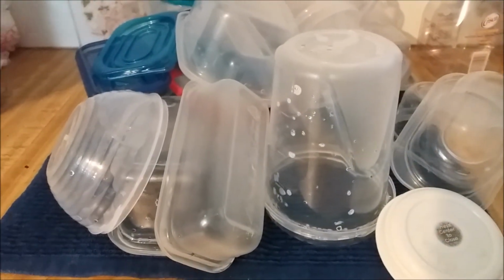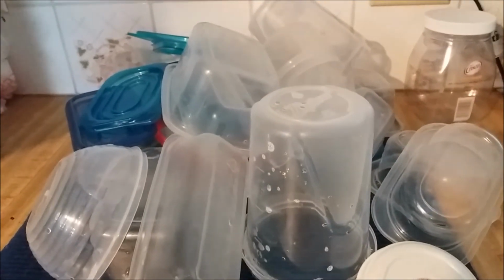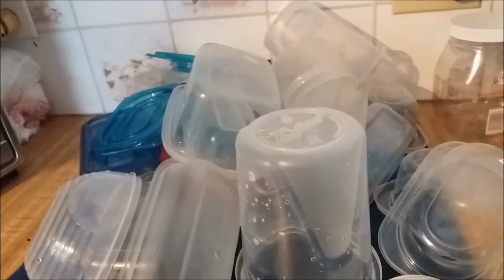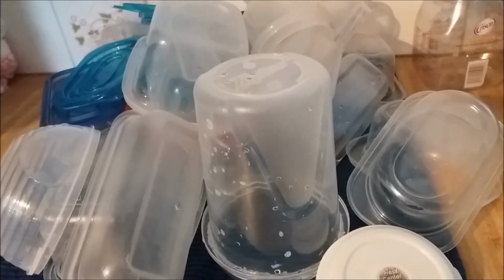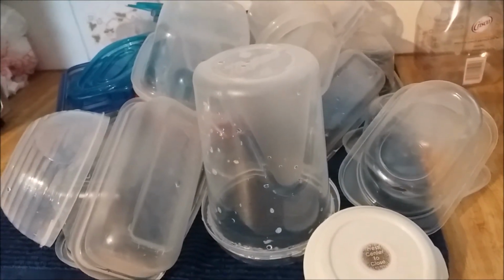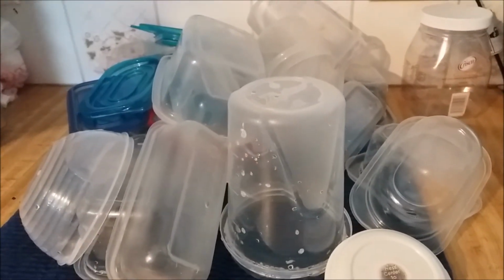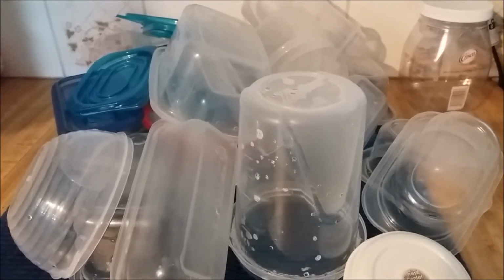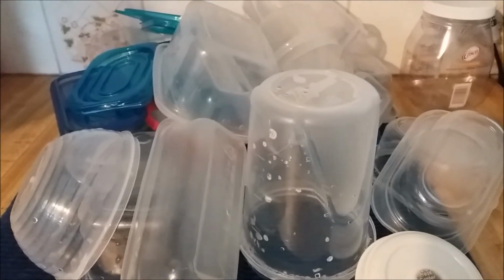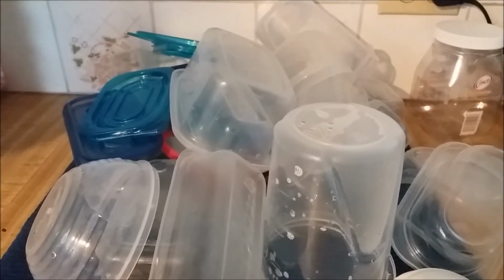So this is my stash of food storage containers that I washed out, each one, and the covers too. Jeez, I didn't even know I had so many containers, and it's quite a lot, and this took me a while to get done, maybe about 45 minutes to an hour. So I'm going to dry them out and make sure each bowl has a cover, and start to put them in the bin.